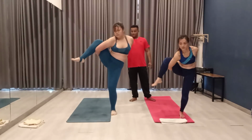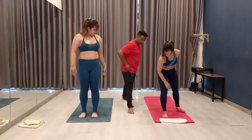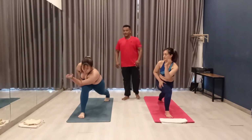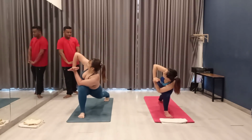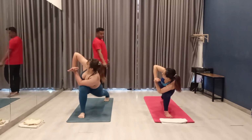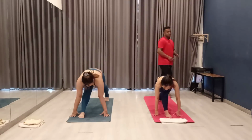Come center. Drop your feet down. Now from here, again twist your bust. Twisting. Inhale and exhale. Yes, maintain. One, two, three, four, five. Relax. Drop both palms down.